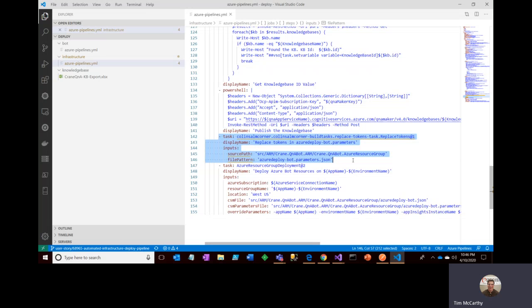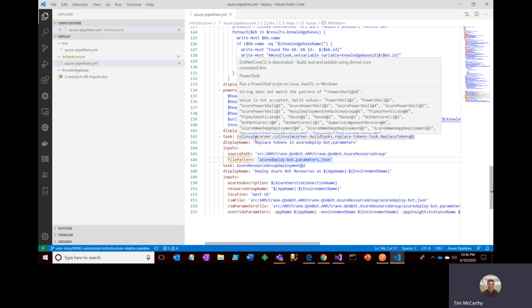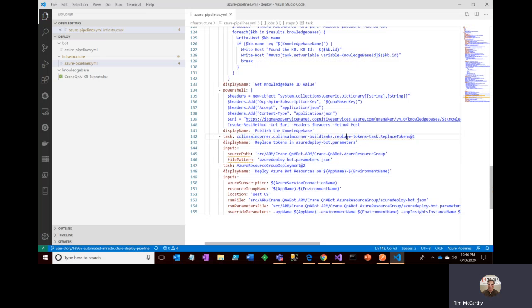So basically what I do is those token names have underscore, underscore, and then name. As long as they match your build variables that you have, then this just does a big replace. That's all it does. So here's the folder where that parameters JSON file lives, and then this is the actual name, the JSON file. Shout out to Colm's on corner, who, in my opinion, his build tasks, the replace tokens, and he has another one to tokenize files too. His are the best. I wouldn't use any other ones.